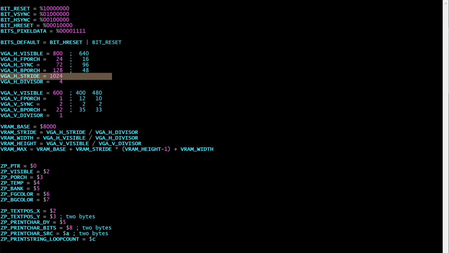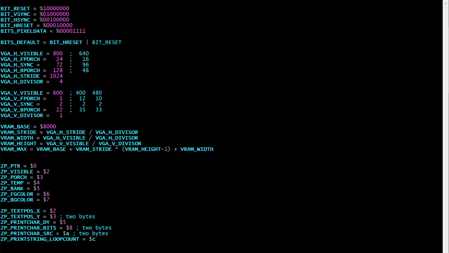So this value is the total of all the values above it, rounded up to the next power of 2. And in this particular 800x600 mode, that ends up right on 1024. In 640x480, that total ends up at 800, but that then rounds up to 1024, and because that number hasn't changed, we don't need to change anything in the horizontal counters in the circuit itself.